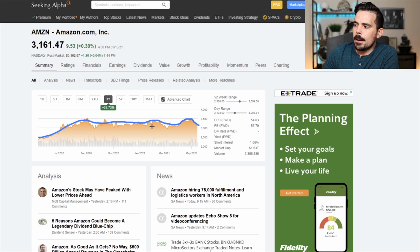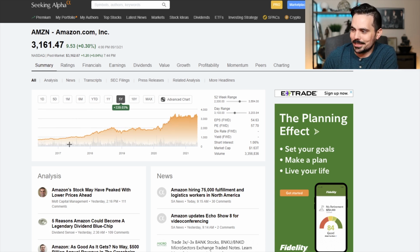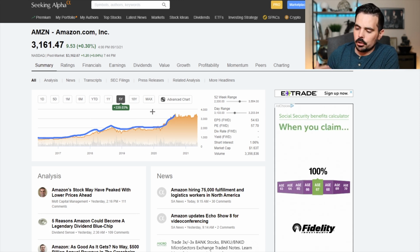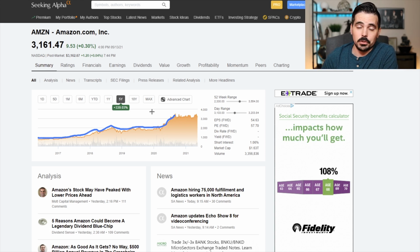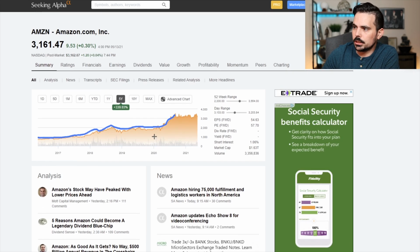And what's interesting about this, and I've mentioned it, is if I go back to the 5 years, you can see Amazon has done that before, where it's relatively slow growth, and then it has a nice spike, and then goes back up and down with relatively steady growth, and then has a nice spike again. So obviously Amazon's going to be here for the long term. Obviously, things can change as well too. It doesn't always have to be the most dominant in the industry and anything like that.